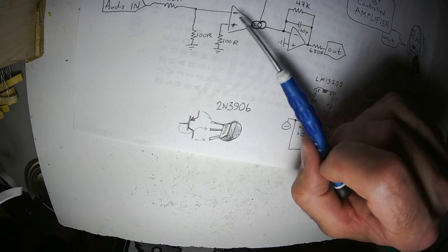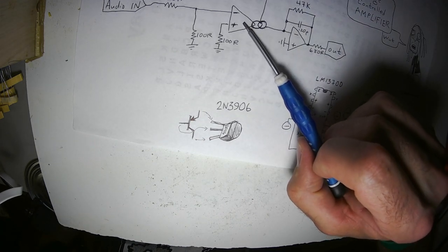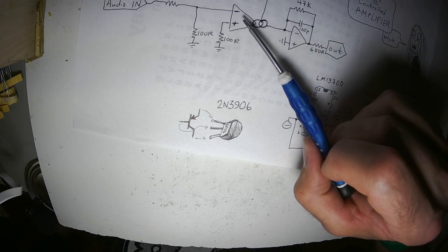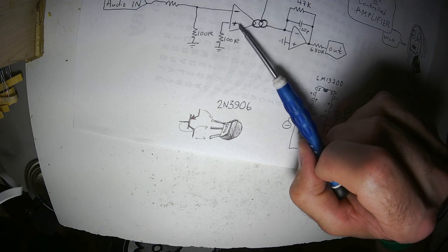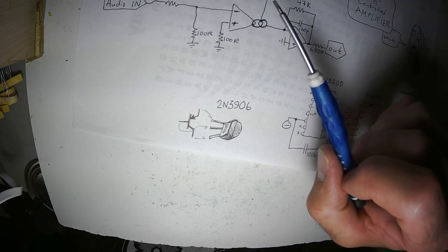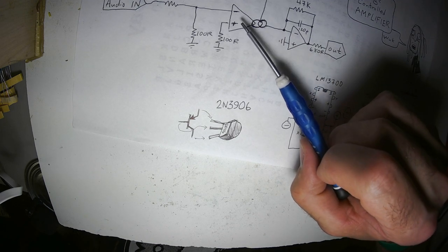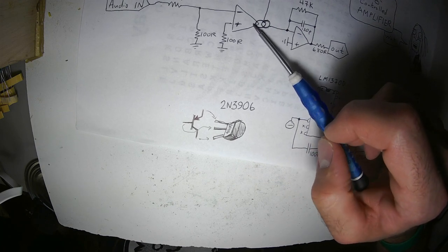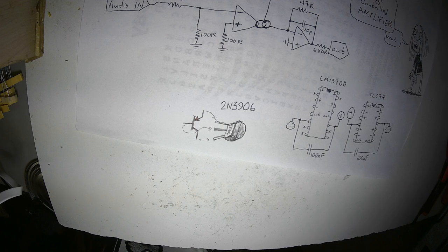OTAs, operational transconductance amplifiers, are not super hi-fi. They do add distortion, and they also can add some noise. So if you're working with a really high fidelity application, you want to use a purpose-built OTA, like a THAT, that.